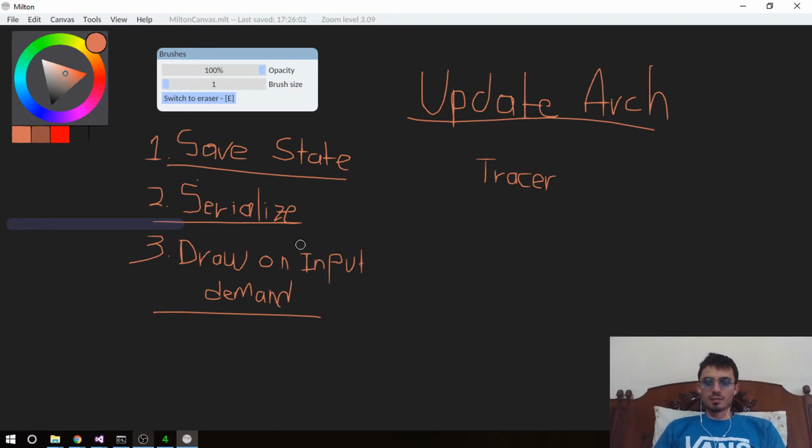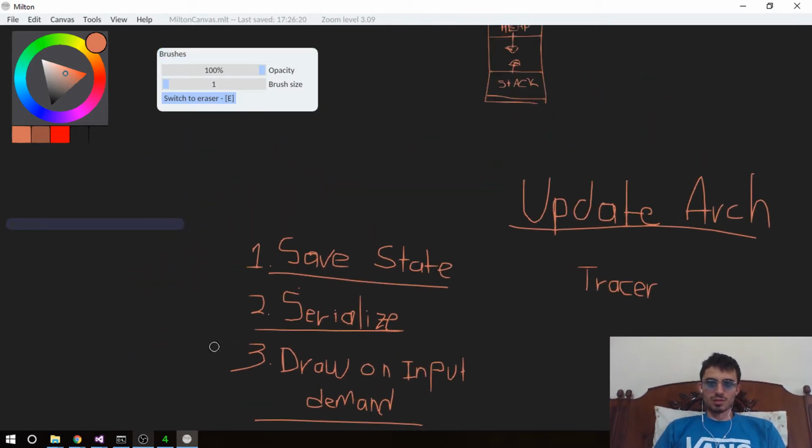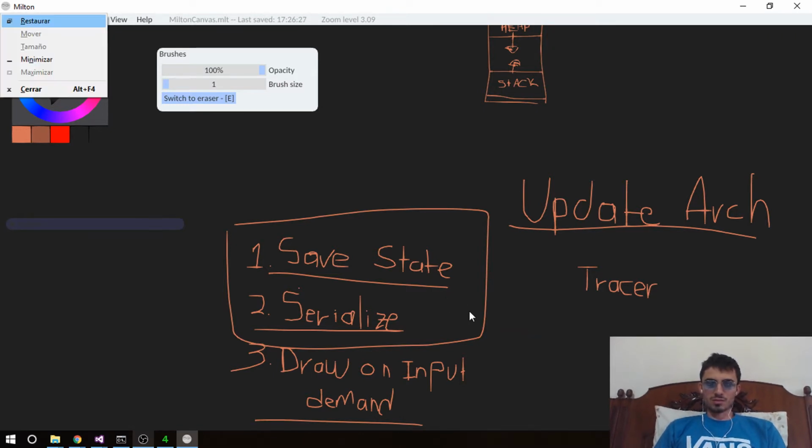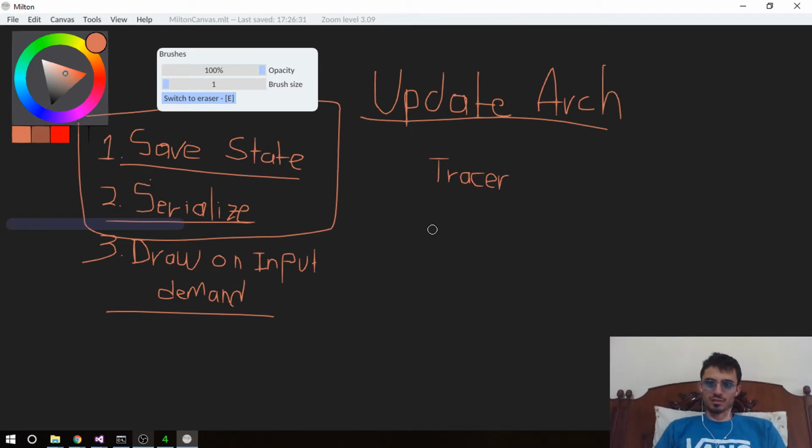So since probably this is the one, and draw on input demand, and especially these two fellas are the ones that drive the user, or drive this kind of architecture.